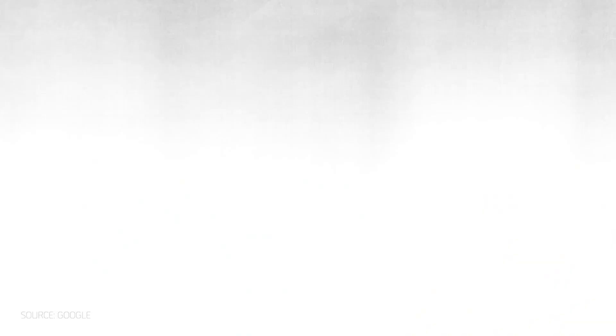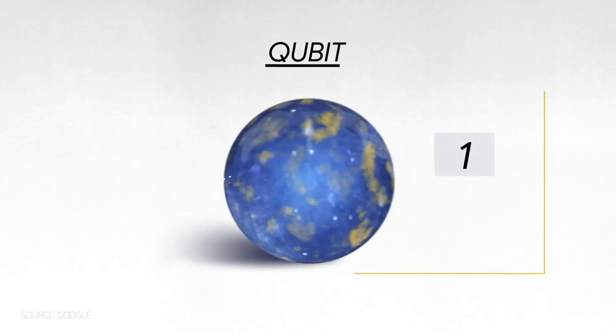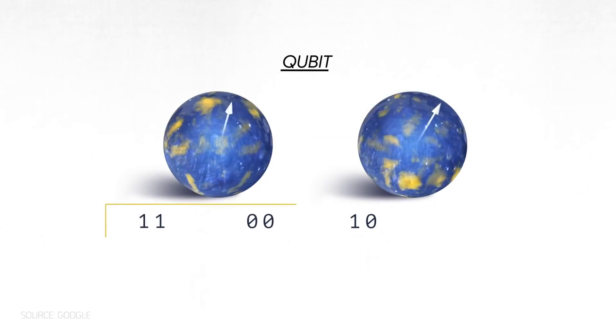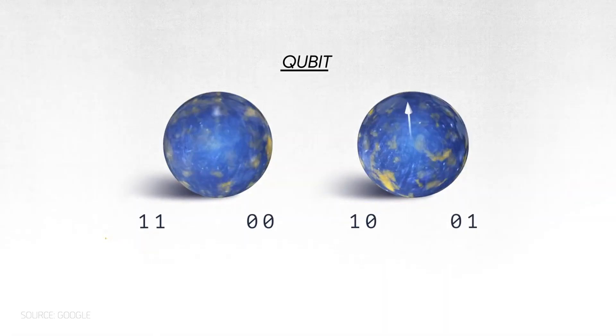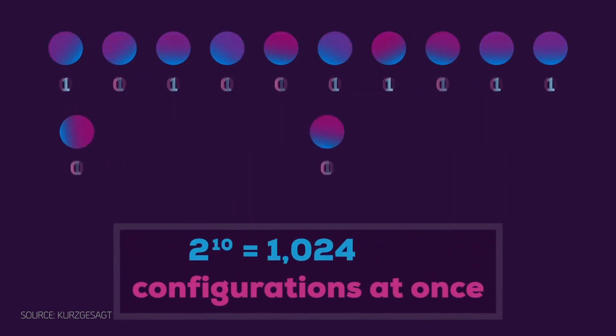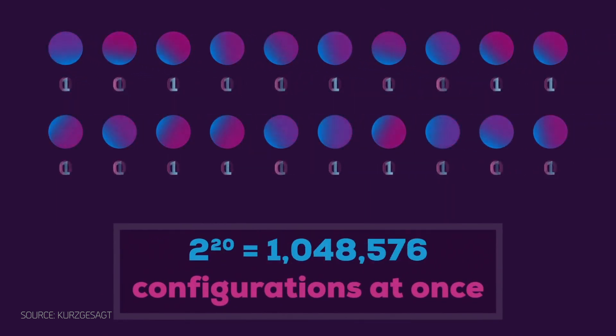If the goal was to make one qubit work, the job would have been done already. But the trick is to make multiple qubits work, because that's where the processing power comes from. The classical bit stores information as a 0 or 1, and a quantum bit can be both 0 and 1 at the same time. If you have two quantum bits, there are four possible states you can put in superposition. With three qubits it's eight, four qubits it's 16 — it grows exponentially. With more qubits, the processing power grows exponentially. That's the key. Because with only a 300-qubit quantum computer, we could perform more calculations at once than there are atoms in the observable universe.